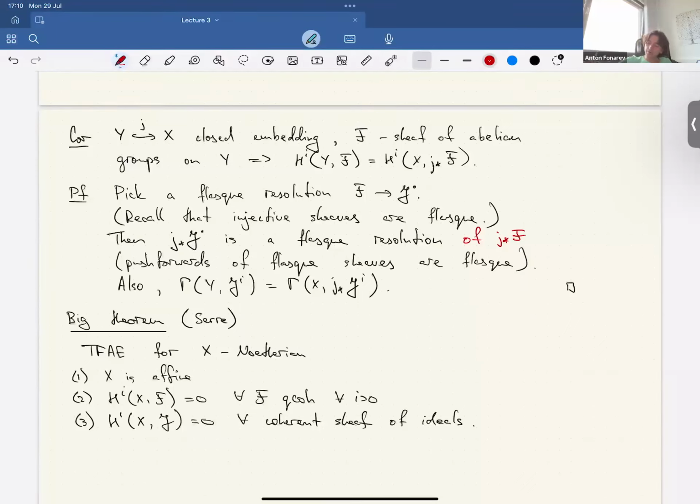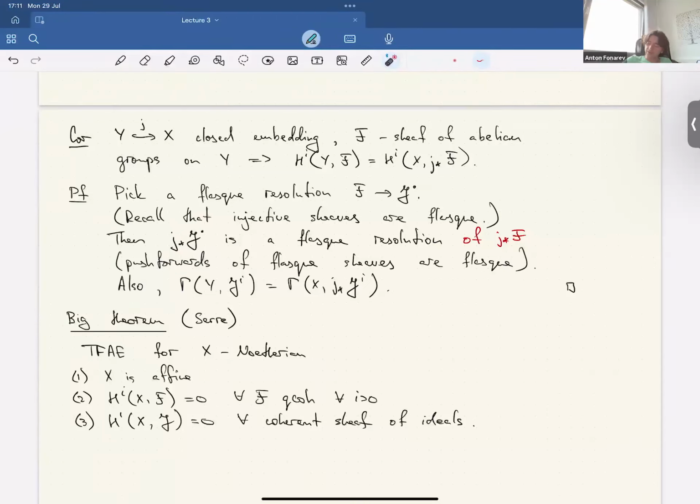All right. So now, by the very construction, we can compute using this new resolution the cohomology of the push forward of F, but the global sections of any sheaf on a closed subset are the same as the global sections of its push forward. So you get literally the same complex. Just by the very construction, the two complexes are literally the same. So the cohomology are the same.